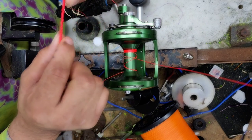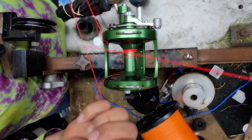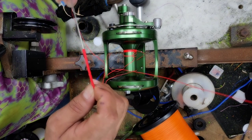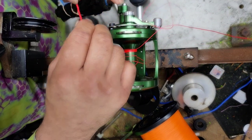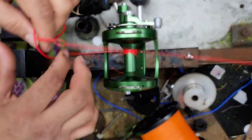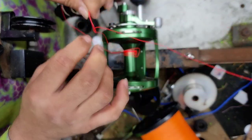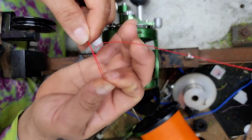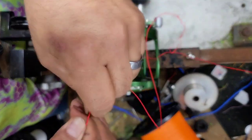So we will see, but it is definitely something that is changing our whole dynamic of our spooling library, because the line capacities with the tight line braid on Avid reels have been really important for us. Since we are dealing more with the tight line braid, we can get the line capacities, and it's going to help us answer our customers' questions when they call and ask how much line capacity they can get with certain weight classes of braid. By doing this, it's going to give us the knowledge to answer those questions.